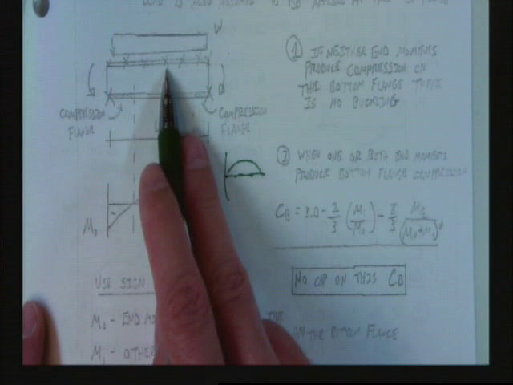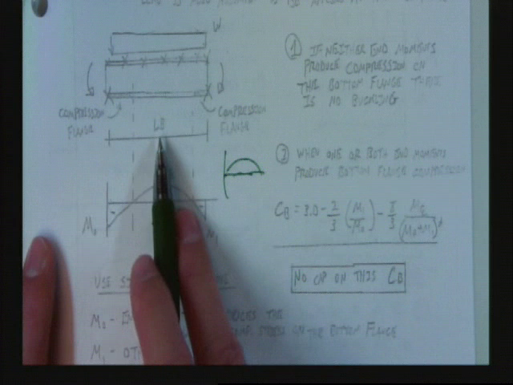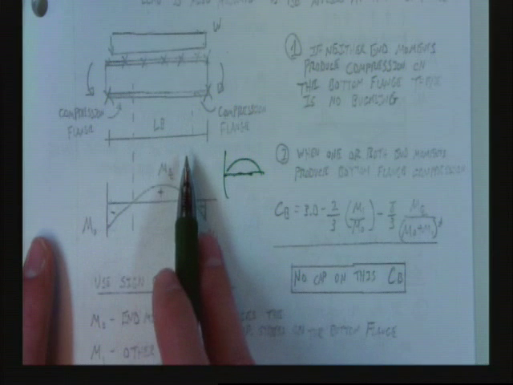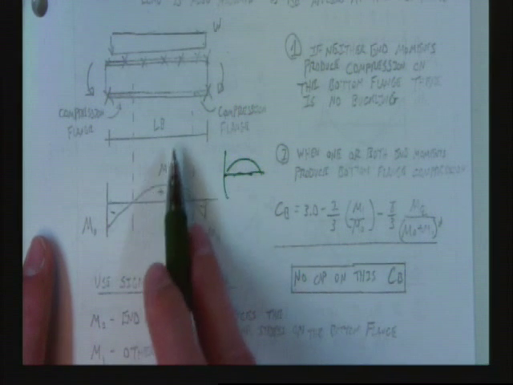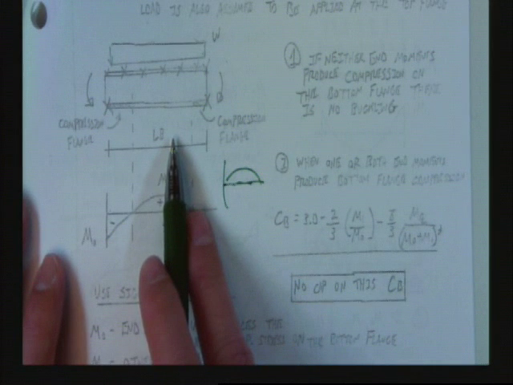Most people don't go to graduate school, and if they do, most people don't talk about effective bracing. Okay? Make sense? So, what L sub B should I use, though? Probably the entire length, right? And the answer I'm going to tell you in this class is you're going to use the entire length, but you're going to use a different C sub B.